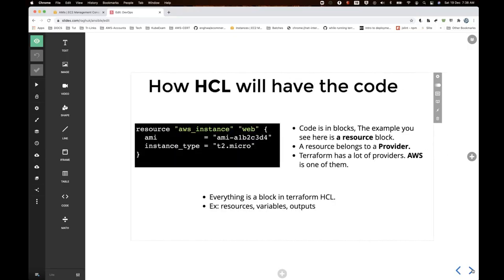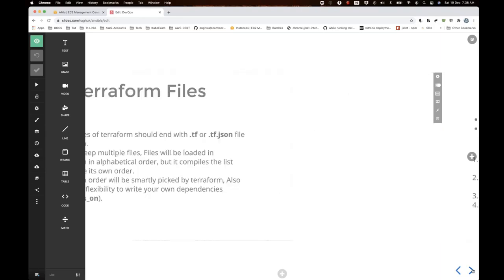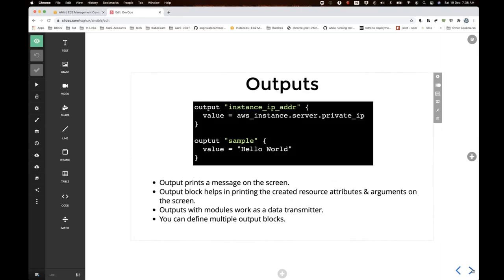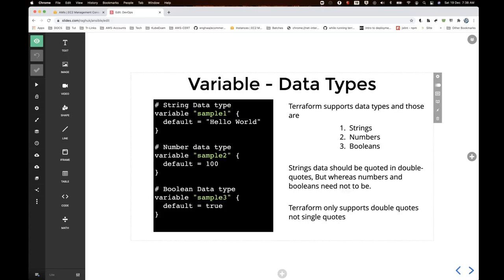Outputs we talked about, and then variables we talked about. How do you declare the variable and how do you access the variable? So this is how you declare the variable, and this is how you access your variable, isn't it? And after that, we talked about the variable and its data types.